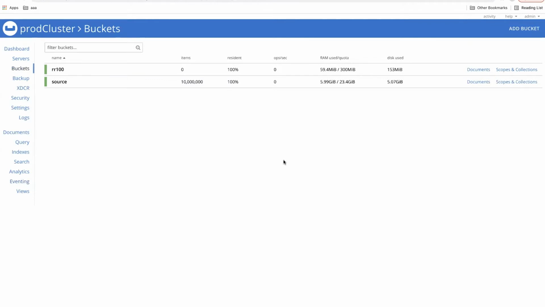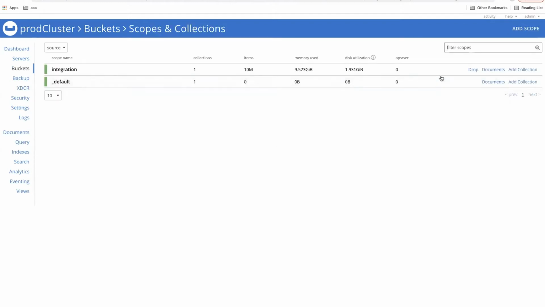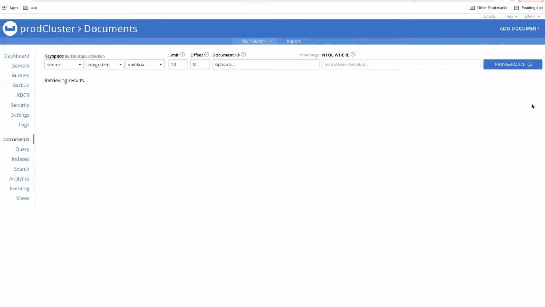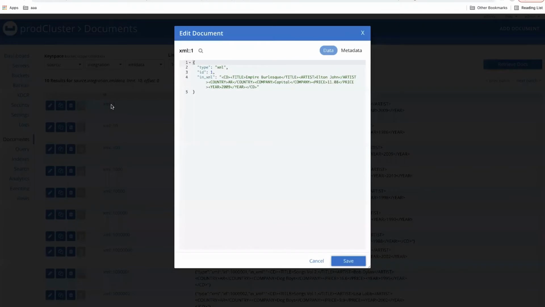These are documents that have an XML string. Let's take a look at the particular documents, which are in a keyspace of source, integration, and XML data. Our particular documents look like this. They're all fairly similar.